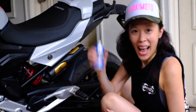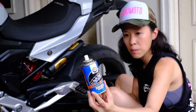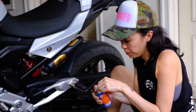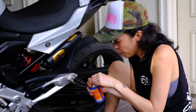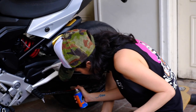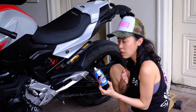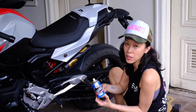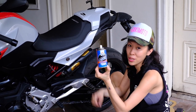Shake well before use and spray directly to the edge of the chain side blades. Okay. And put the little spout if you want to get into the tight spaces. You gotta put the probe in if you wanna get into tight spaces. You watched my previous video, I let my chain get all rusty and I ended up spending 8,000 pesos for a chain alone. Chain lube, the answer to your problems.